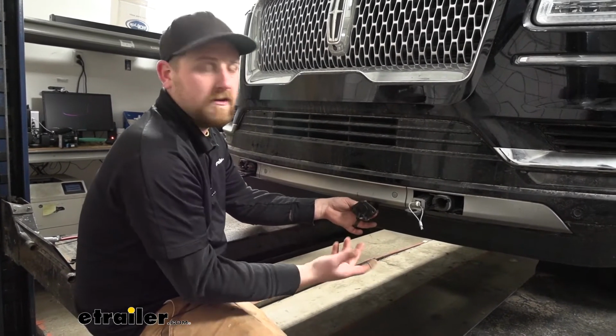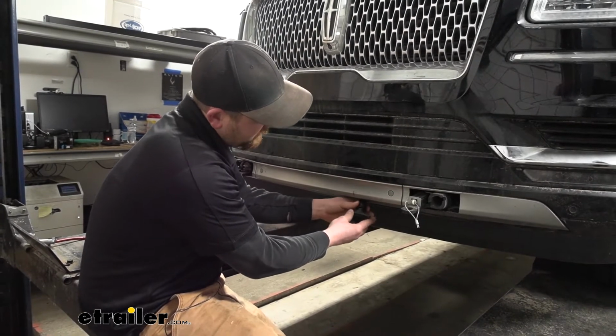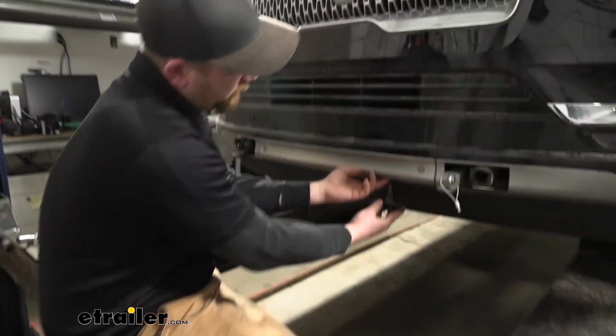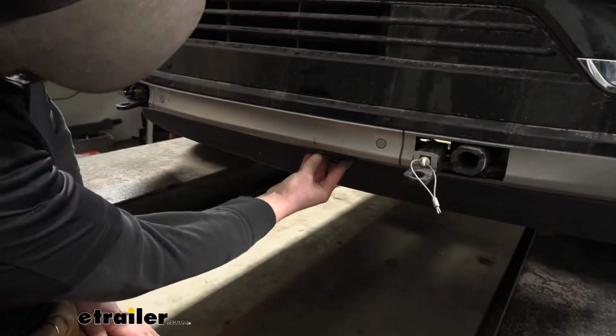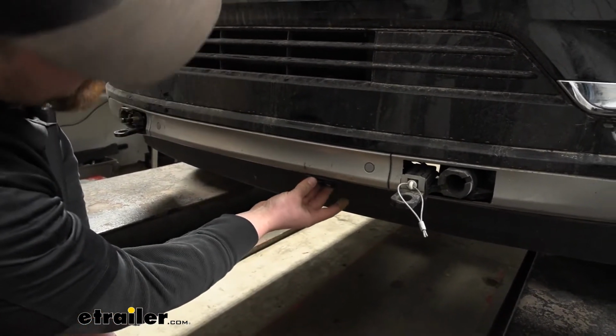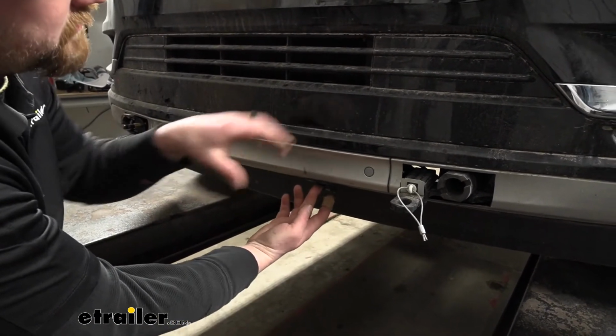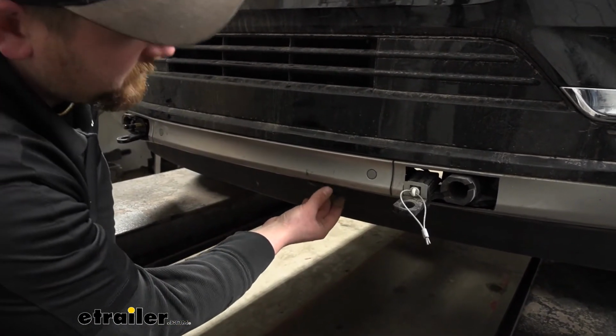So the 6-way plug is relatively easy. You're going to want to find a spot to mount it. In this case, there's a small hole drilled under here, and it's mounted like that. I think it's a good idea. It's out of the way, easy to get to, and you can't really see it, which is good. You don't really want to take away from the looks of your Navigator.